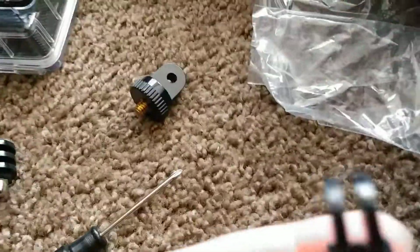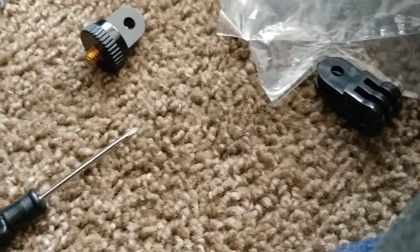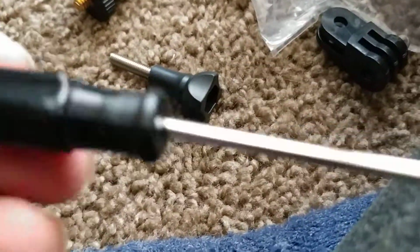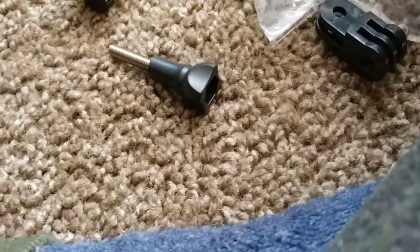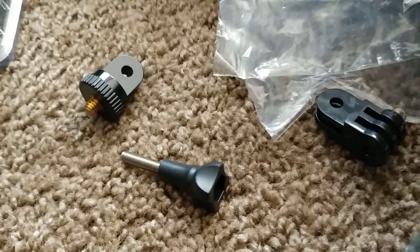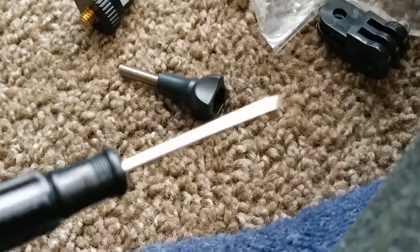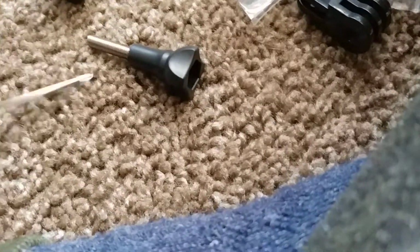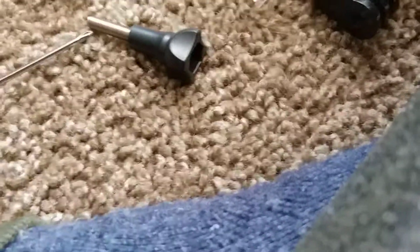And the accessories that my camera came with, what? Okay, this screwdriver, I like it because it's a tri-wing. I didn't know that these were tri-wing screws. I thought everything used the same screw, but I regret saying that. No, none of them use the same screws.